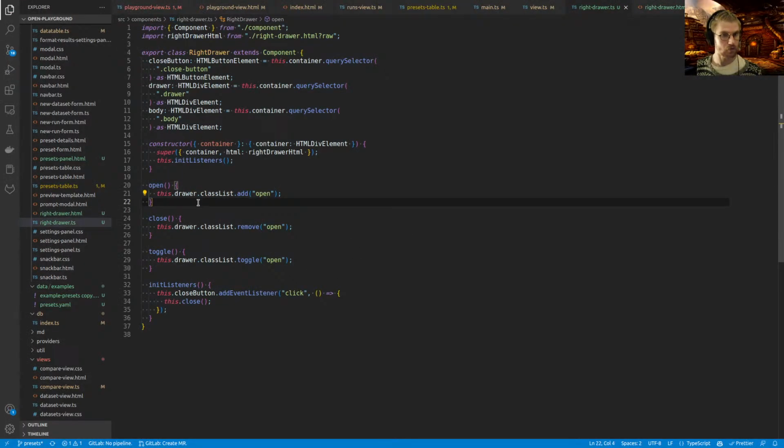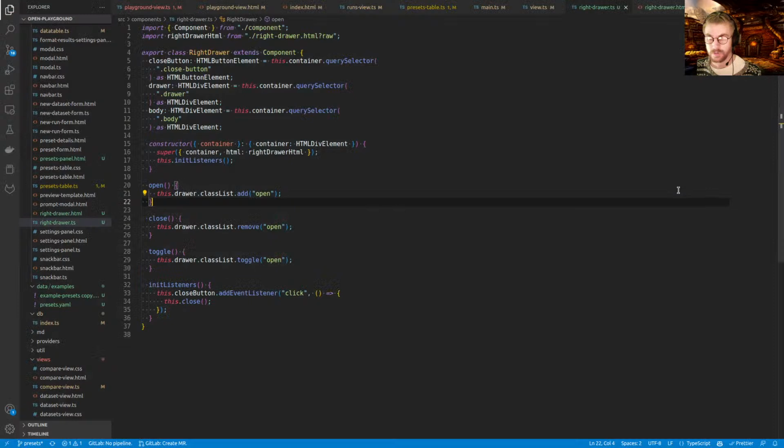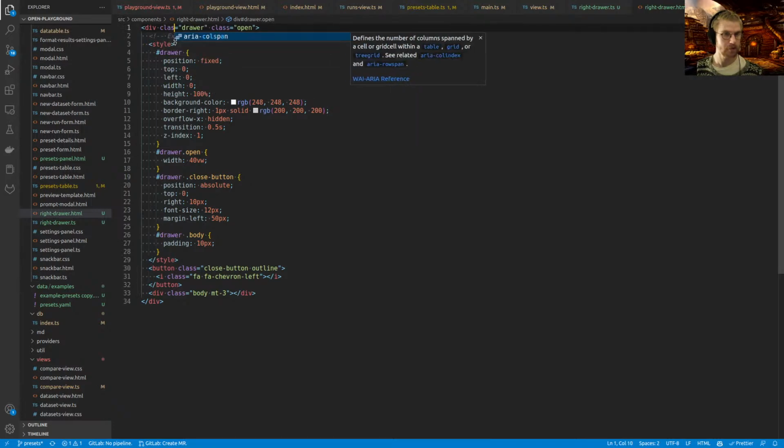This dot drawer dot class list. What do I mean, of course? This is not obvious. This dot drawer is null. Since when was that null? Ah, it's because it's still an ID. There we go.